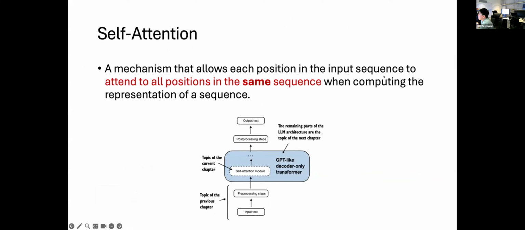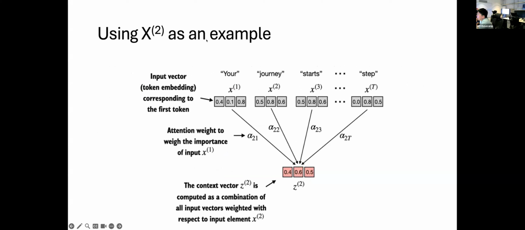So let's begin to code our simple self-attention mechanism without any trainable weights. We have a sentence here, "your journey starts with one step," and we'll use the second token as the example. It's x2, the second one, which is journey.